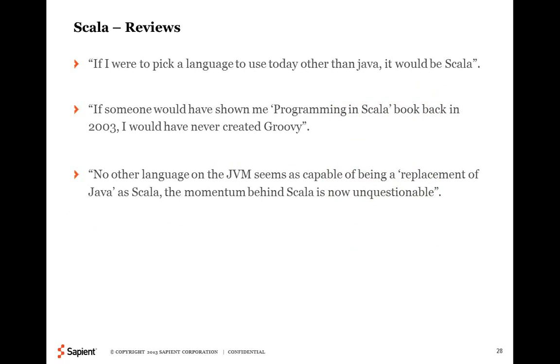Just read this slide, and probably you won't even want to move forward. If you were to pick a language to use today other than Java, it would be Scala. If someone had shown me the Programming in Scala book, I would never have created Groovy. No other language on the JVM seems as capable a replacement for Java, and so on. These are very strong statements, and now let's see who is saying these.